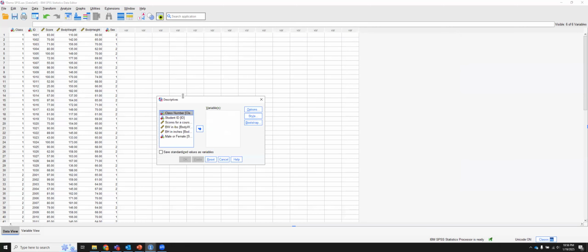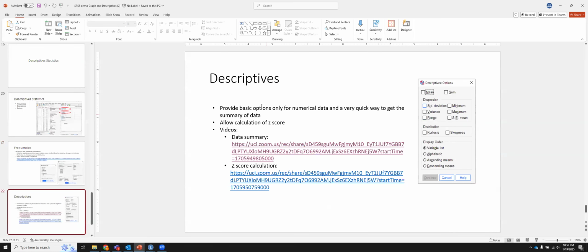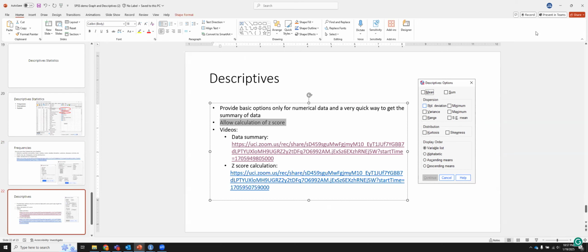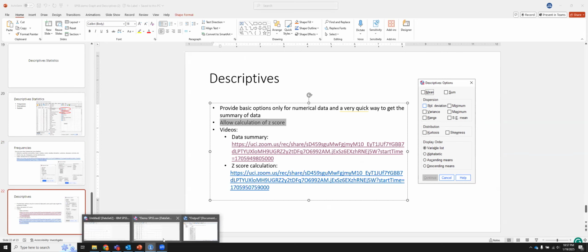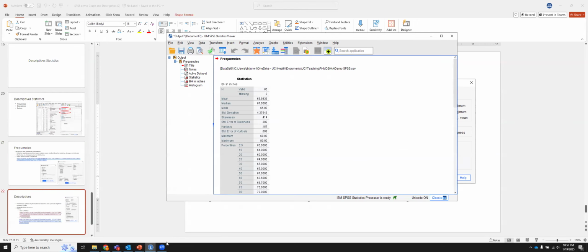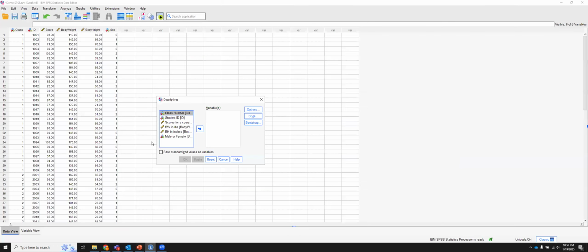For this one, you can see the main function is that they only provide basic statistics. And a good thing about this one is that it allows calculation of the z-score. Now let's take a look at how it works. Go back to the data, then Analyze, Descriptive Statistics, and Descriptives again.